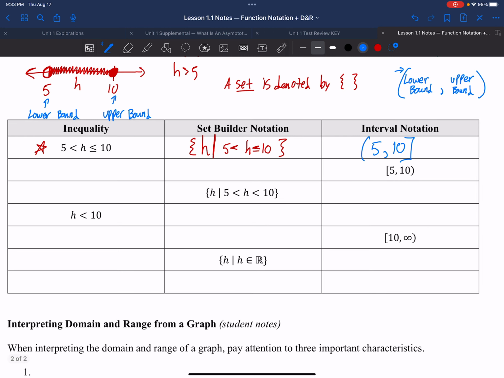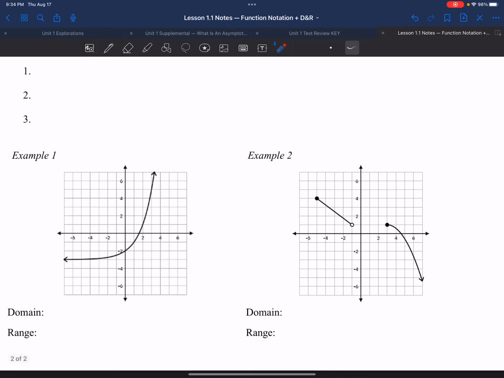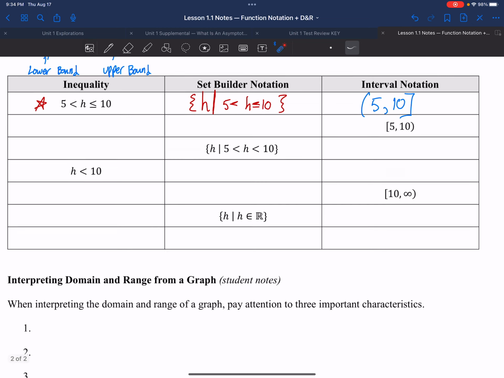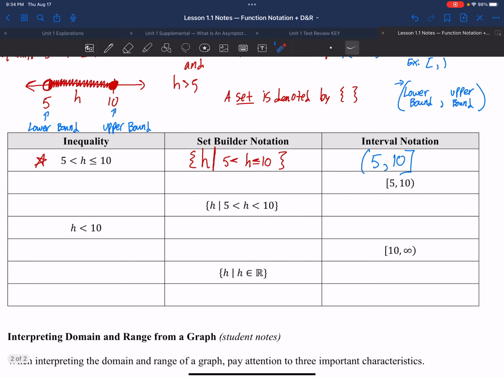If you truly want to experience what the lesson was like in class, I would pause this video and do this stuff on your own, and then check your answers in a minute, okay? But I'm going to go ahead and fill it out just because I want you to have the notes. And then I'm going to finish off with this little thing. I don't know how long this video is becoming, but I don't care because I like to take my time. And like I said, I'm having fun.